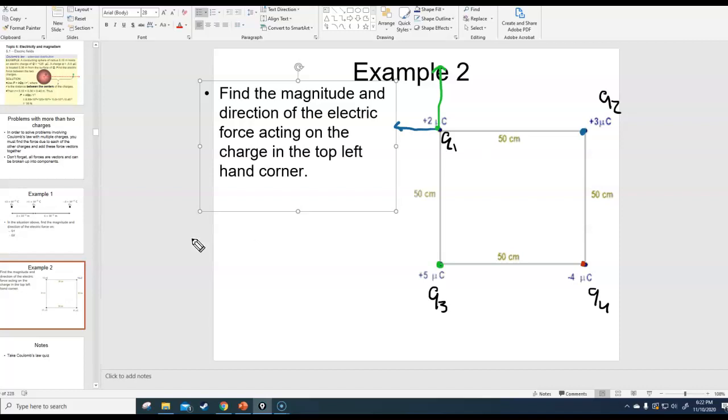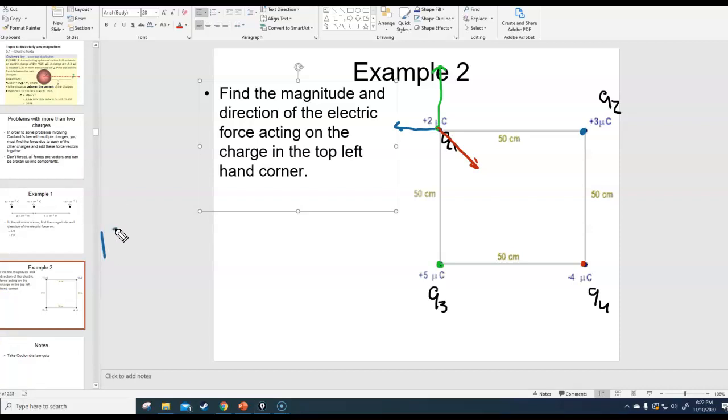And then finally, we have the red charge that is negative, and so that's going to exert an attractive force towards the bottom right, like so. And that one I probably should have drawn a little shorter actually, but I don't want to erase it now. Now, the issue is I basically have three vectors I have to add here. And when you're adding vectors, you have to worry about vector components.